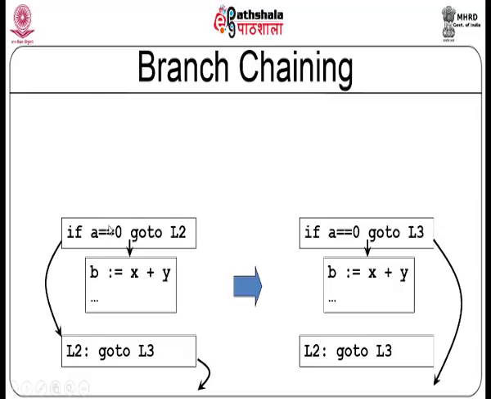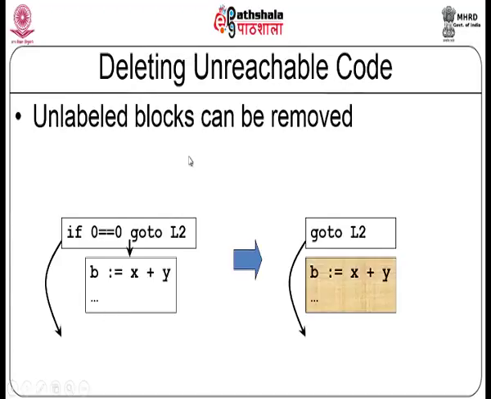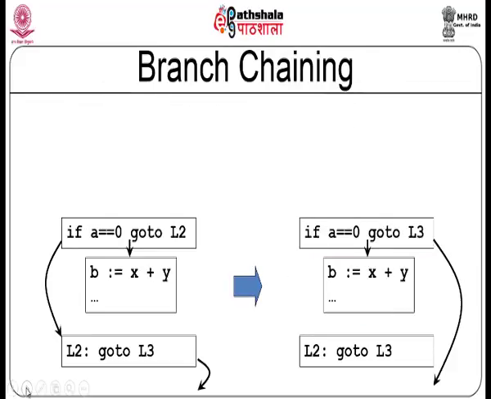Because we said peephole optimization, the first one is redundant instruction elimination, eliminating redundant loads and stores. The second one is flow of control optimization, where one flow, which we have already talked about, is deleting unreachable code. The second flow of control optimization is this branch chaining. For example, here if A is equal to 0, go to L2, else you come to this particular scenario, where L2 will be defined here, and L2 says simply go to L3. So this is a branch within a branch.